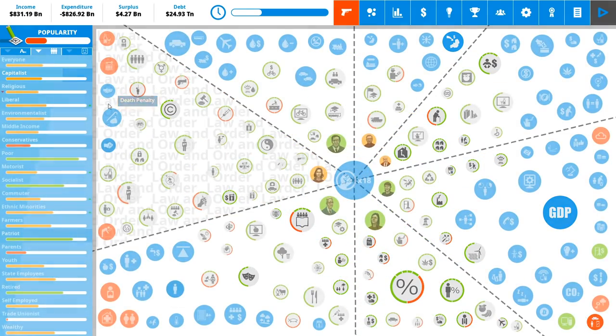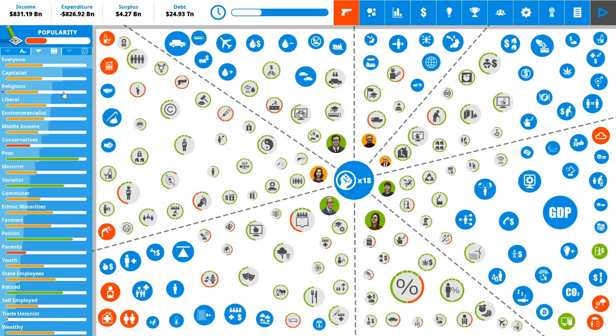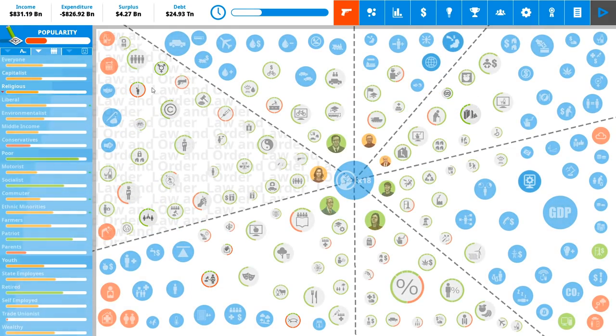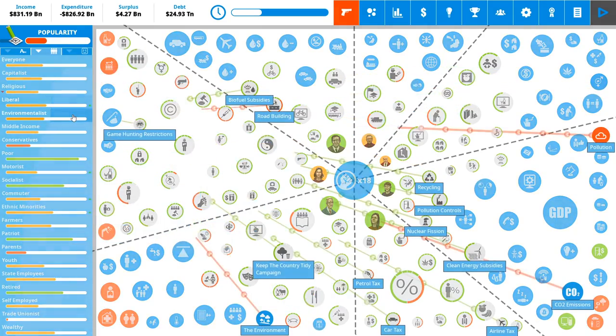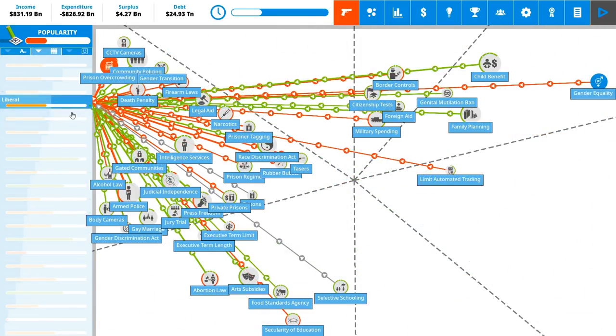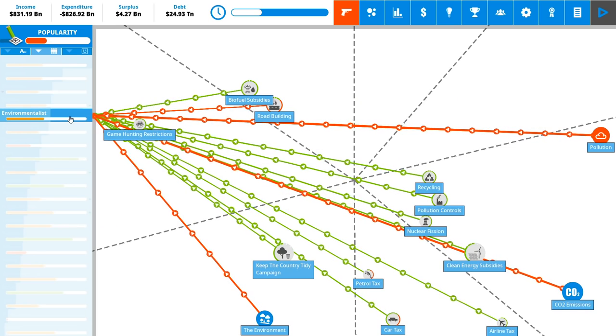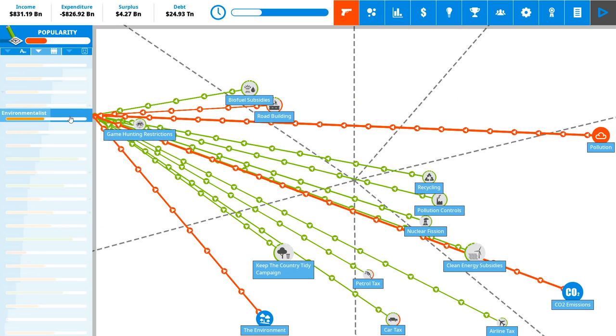Oh, I might not be actually keeping them that happy. And oh, there's more religious people than I thought there was, actually. Okay, right, what are we gonna do with all of them? Because I suspect there's significant overlap between the liberals and the environmentalists, so getting both high might actually be kind of duplicating some labor there.